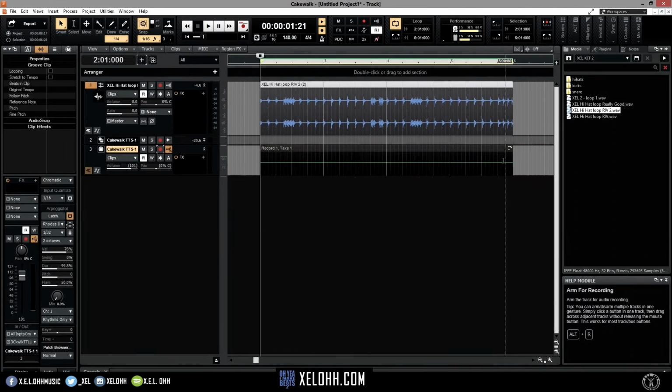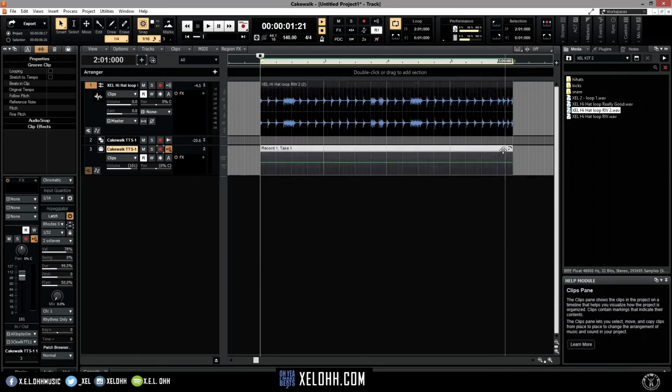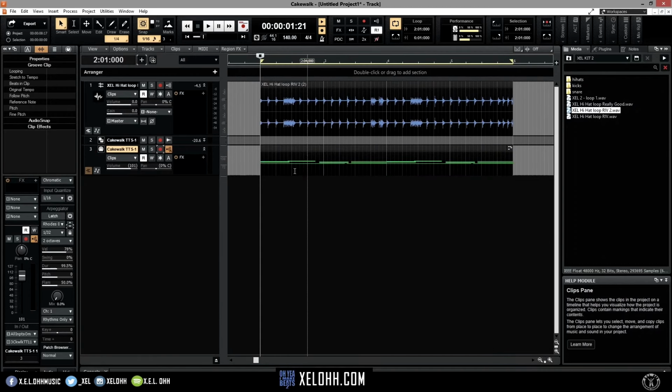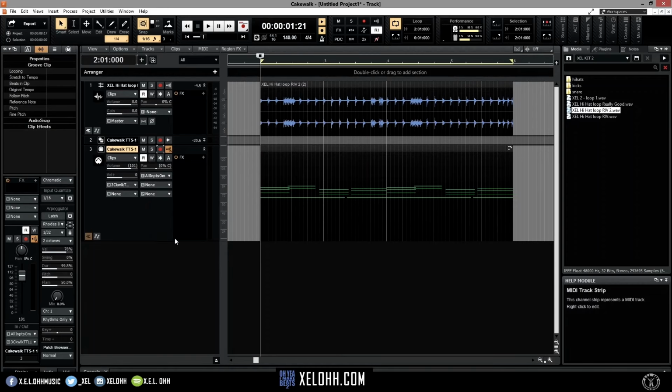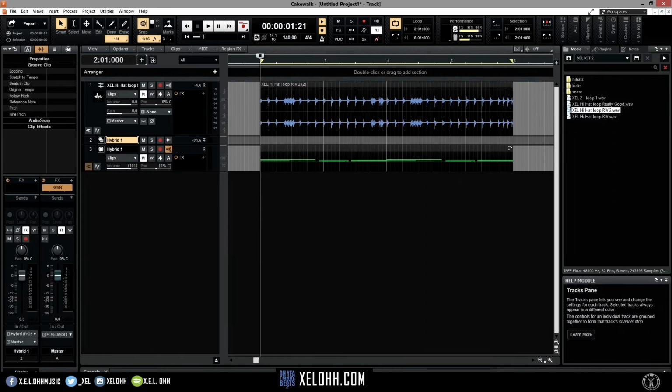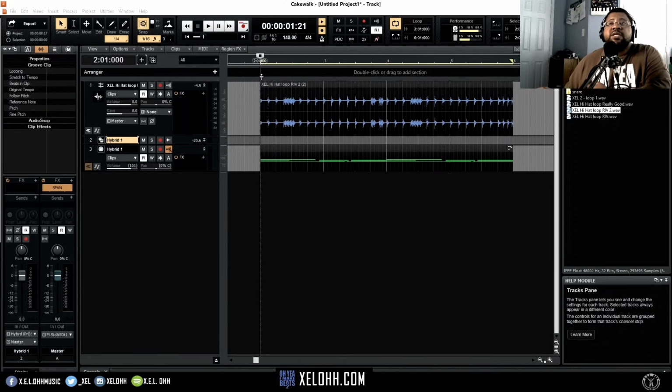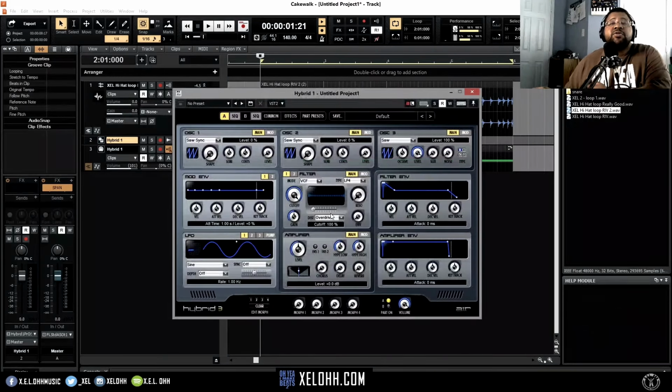So now that I've recorded, I can have it to where the MIDI will bounce to the clip. I'm gonna hit Control and then B, and boom, I have the notes of that arpeggiator. Yeah, it seems like it's taking a little time for it to come up. Come on, you can do it. Oh, it's already there. I'm sorry, I'm tripping.